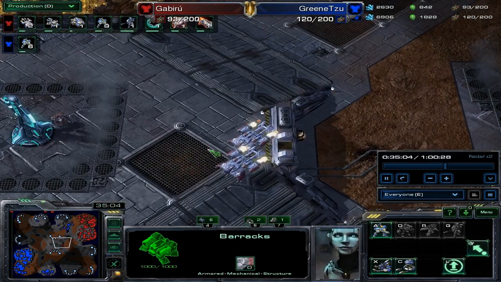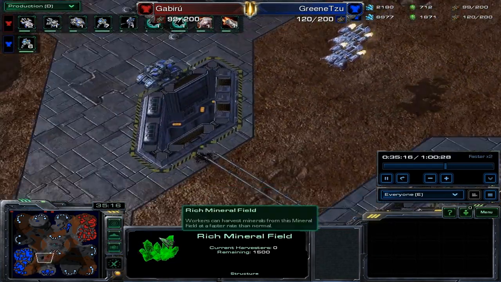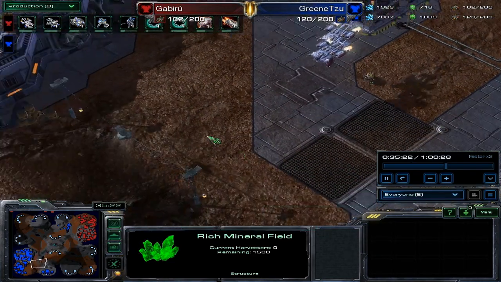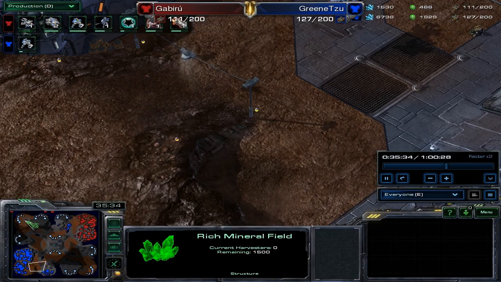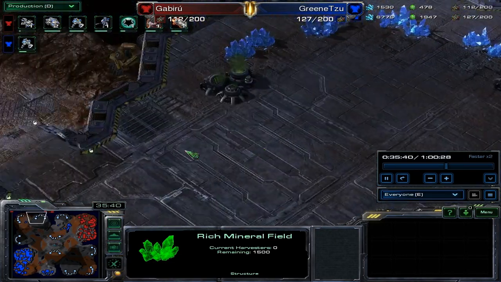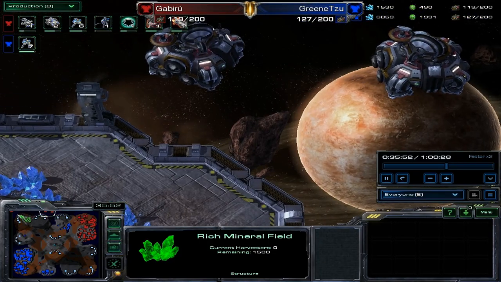Anyway. And what's he doing? I don't know. I saw these. I remember seeing these. All he has is 2 empty medevacs. I don't know what his plan was. Nonetheless though, I did move out with tanks and take out his bases, or at least push them away. He now has 3 orbitals just floating around doing nothing.